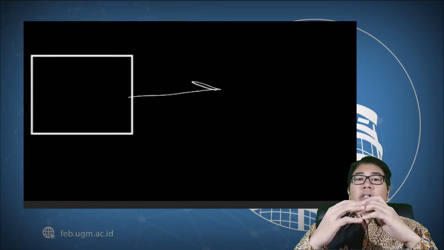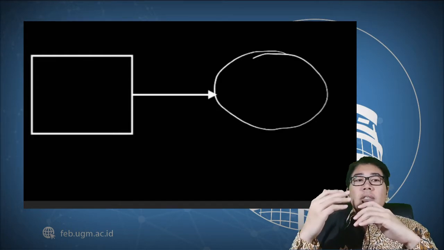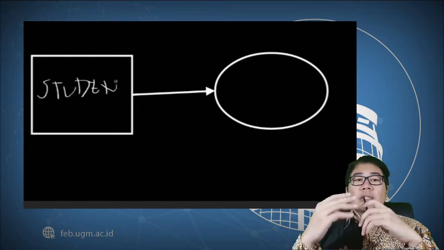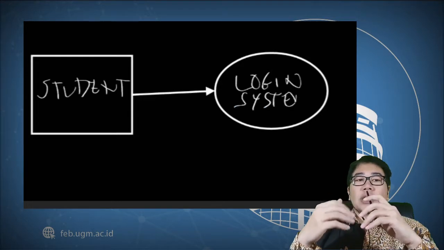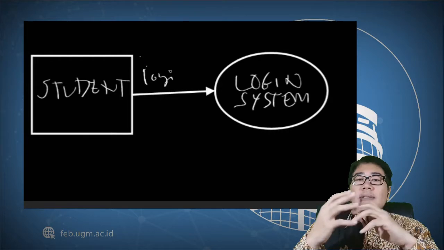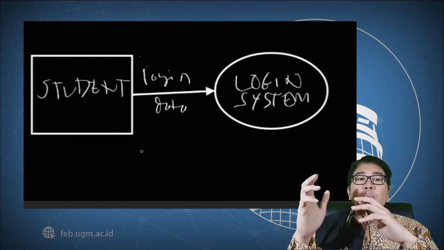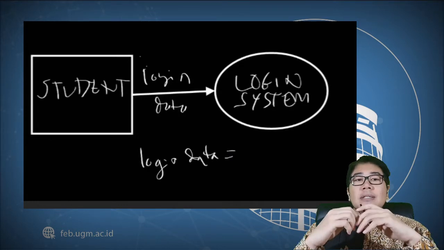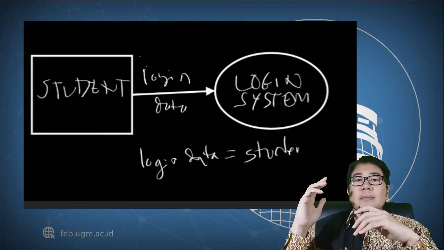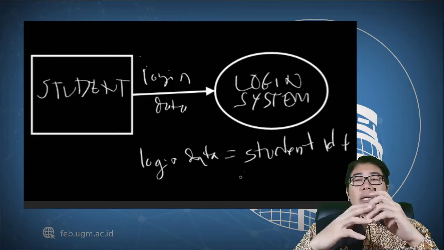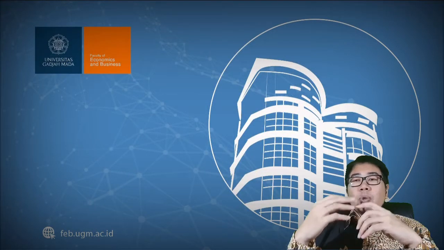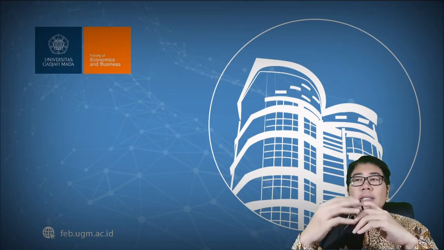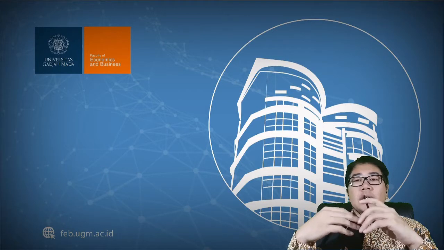The data dictionary describes the data that becomes the object to be flown on the data flow diagram. The structure of a data dictionary consists of data structures that contain data elements, describing the data entities and their respective attributes. For example, students who want to log in to a system such as CMaster will provide login data that includes attributes such as the student ID and password. Both the data flow diagram and data dictionary have a complementary relationship: the data in the data flow diagram can be explained using a data dictionary, and the data dictionary needs the data flow diagram to explain the process of data flow.